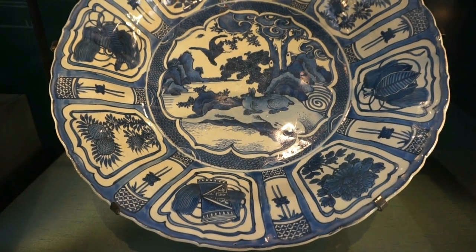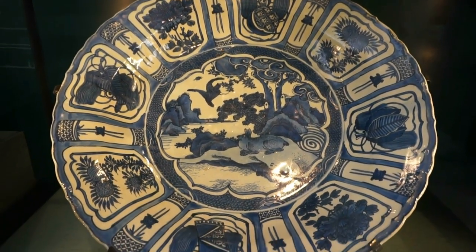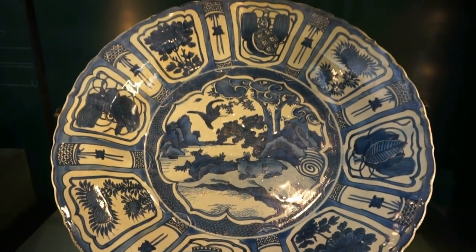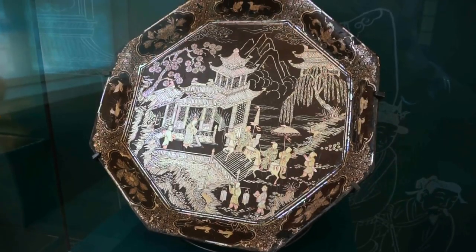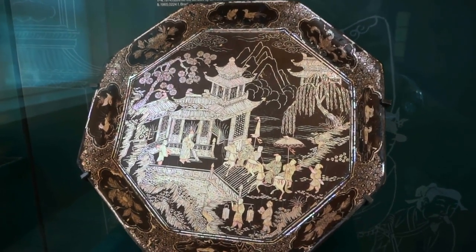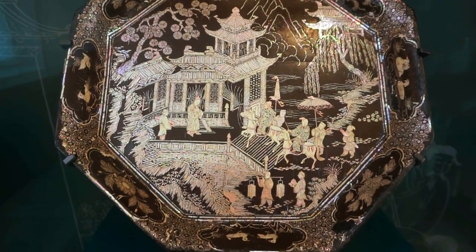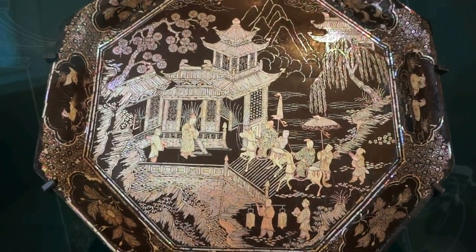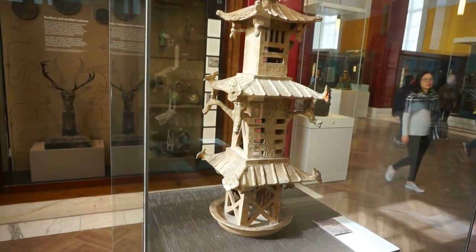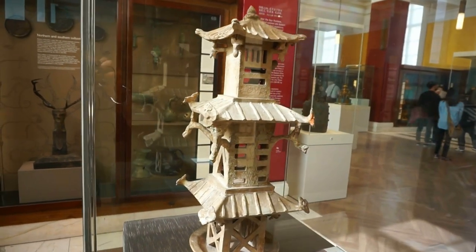Here's a beautiful porcelain glazed dish from the end of the 16th century, and this one is huge — its diameter exceeds 60 centimeters and it's in perfect condition as you can see. And here's a beautiful black tray from around 1500 A.D. showing scenes of the elegant life of its owners. And here's a beautiful watch tower created around 50 A.D., most likely included in the tomb of a very wealthy individual.